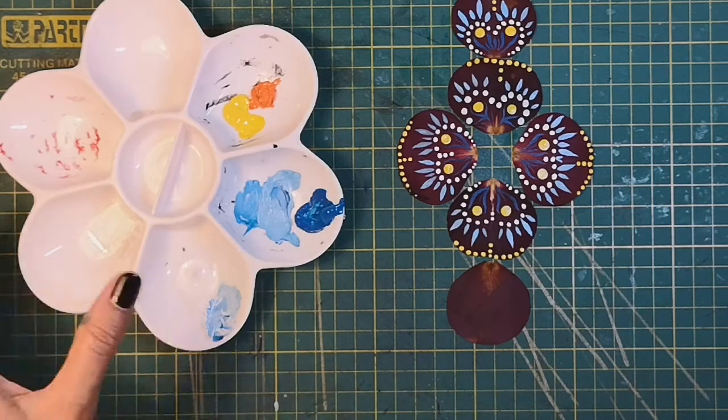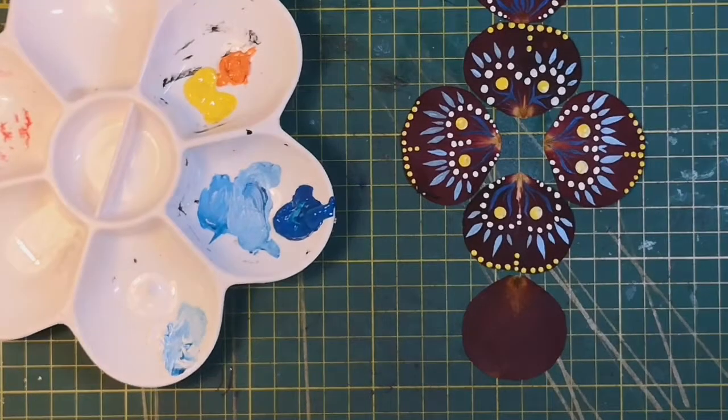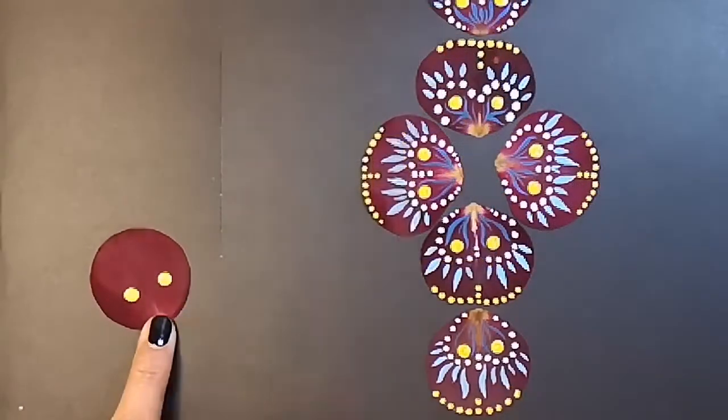The second thing to note is that the acrylic paints you use, you would think that maybe you can't actually mix water in because these are dried. Not true. You can mix as much water as you need to in the paints to get the right consistency. And apart from that, you can just enjoy painting. So I'm going to show you that next.